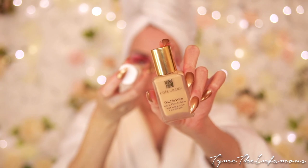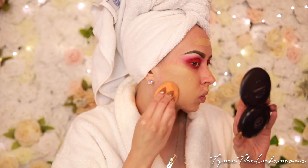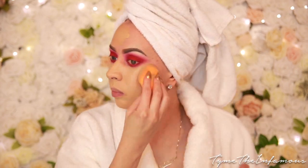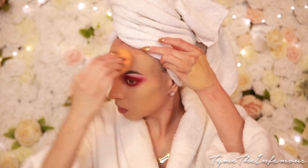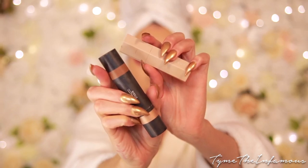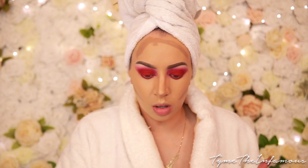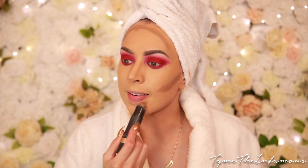We are doing the Fenty Beauty in number 260 and the Estée Lauder Double Wear in Tawny. My favorite duo for contouring is the Fenty Beauty matchstick and the MAC Studio Quick Trick Stick. For some reason when I'm blending this out it just takes so long, so I get this one — it's way more oily — and I put that on there to help it blend out a little bit.